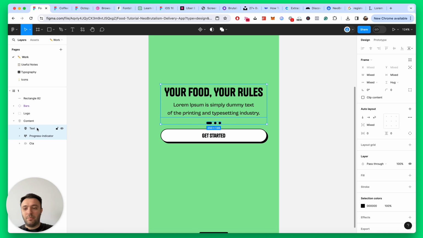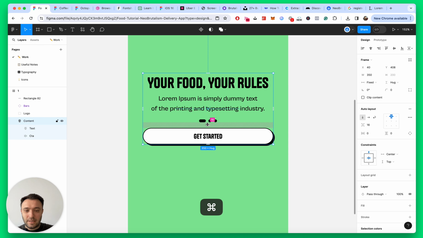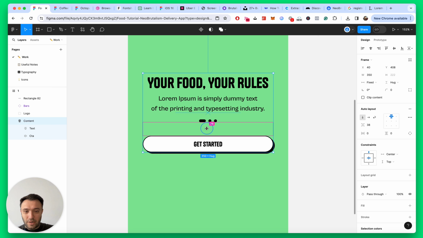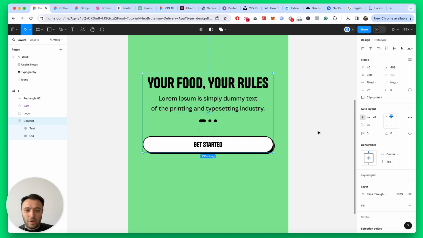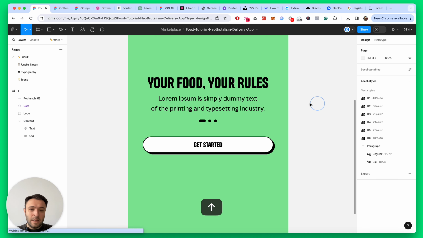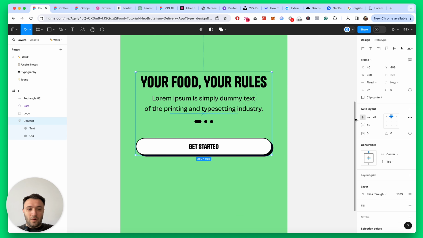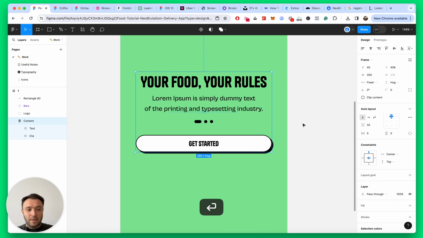Let's select both these. Let's say something like text, and in order to increase the distance here, just make sure you drag it all the way something like 40, and you see. So let's make it 32. I think it's too much.